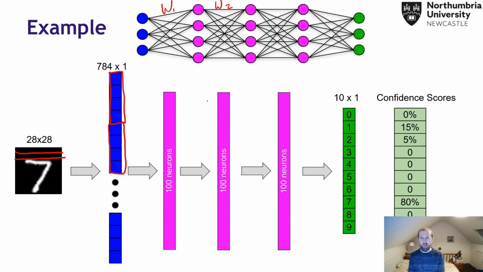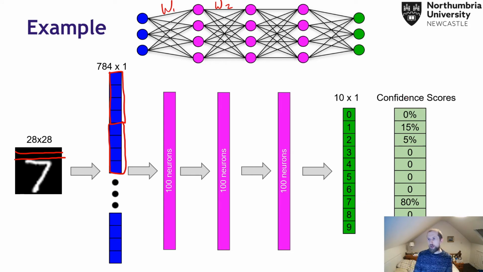So yeah, this is something that you can just play around with, and we're going to get a score for each of these 10 classes. So the first element of this output vector is now going to be the class representing the number 0. The second element is going to be the class representing the number 1, etc.